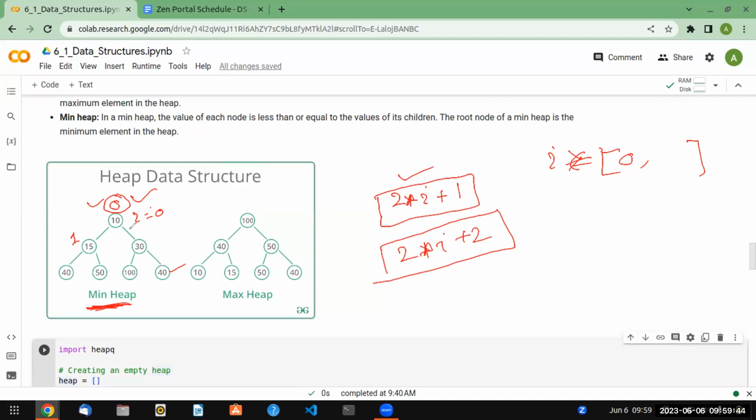Correct. This I position varies based on the index number of the parent node. How many parents are there here? Only one, and the parent node I value starts from 0. Now the left child of this parent will be 1, and the right child will be 2 as per this formula.